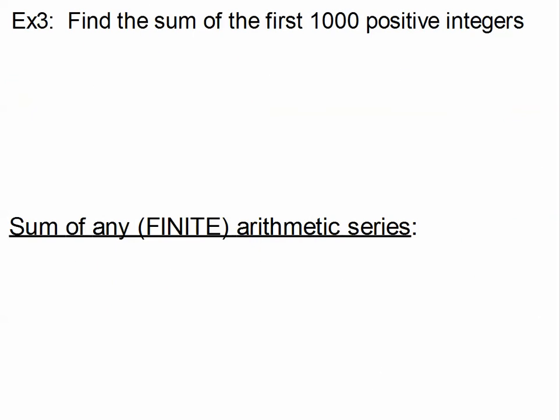Okay, the next problem, example 3, this is a pretty famous problem. It says find the sum, so now we're moving into series and adding up terms rather than the sequence which just has commas. Find the sum of the first 1,000 positive integers. So that's our goal. And no, I don't mean just get your calculator out and start plugging it in. We are ultimately adding 1 plus 2 plus 3 plus 4 plus a bunch of numbers in between, plus 997 plus 998, plus 999, plus 1,000.